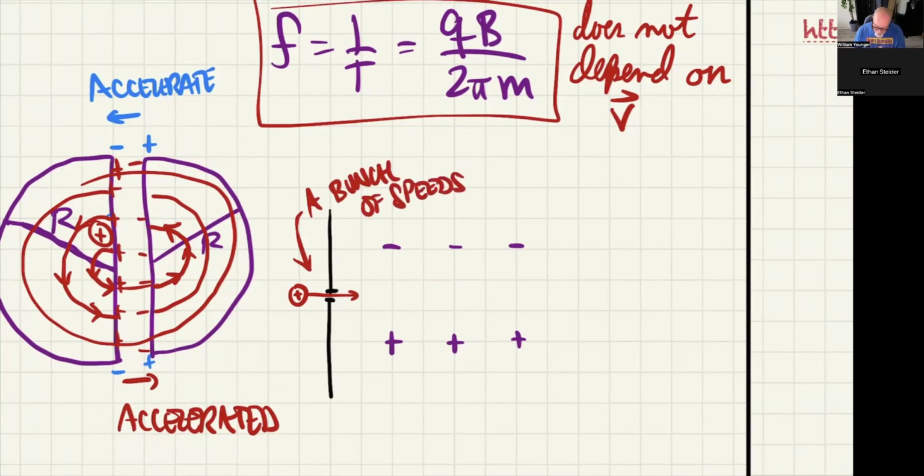Okay. But what we want is only very specific particles that have a very specific speed. So the way we can do that is we can create yet another slit on the other side, exactly in line with the first slit and exactly as thin as the first slit. So that's what we're shooting for here. And to do that, what we're going to do is submerge it into a magnetic field as well.